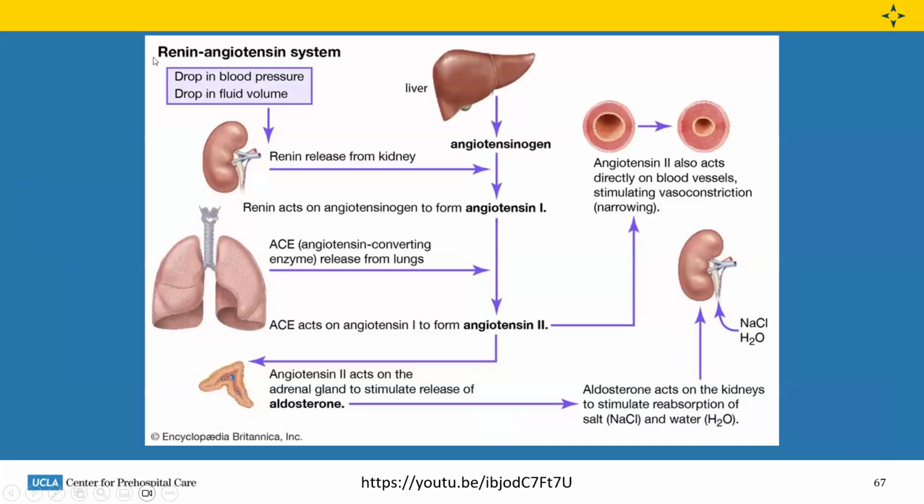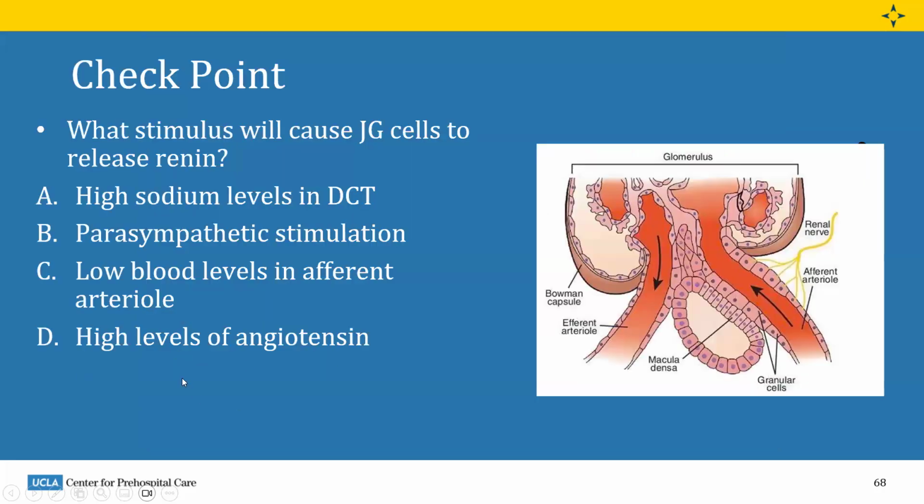So this is just another way to see the exact same thing happening. If you like maps that give you another way to look at things, maybe this is your style instead, right? So renin, angiotensinogen, forming angiotensin 1, going to the lungs to make angiotensin 2, which does a whole bunch of stuff. So that's our renin-angiotensin-aldosterone system.